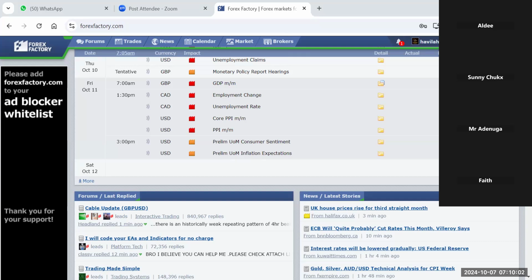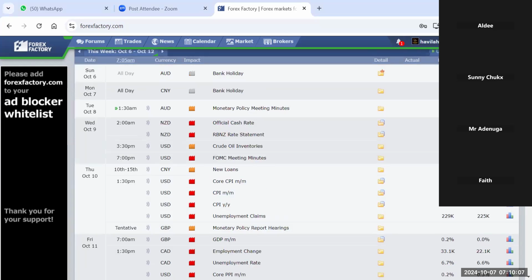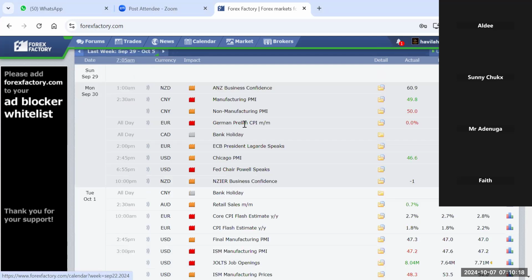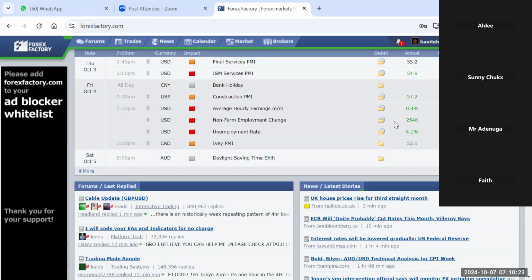So we'll look at the fundamentals for the week, and then we'll go over to the technicals. Before I proceed, last Friday was quite a blast. We had a very good time trading the NFP. The data came out very good for the dollar, and we saw a massive bullish breakout on the dollar. We traded USD CHF and the trade triggered and went massively in profit. So that was quite a good one from NFP.